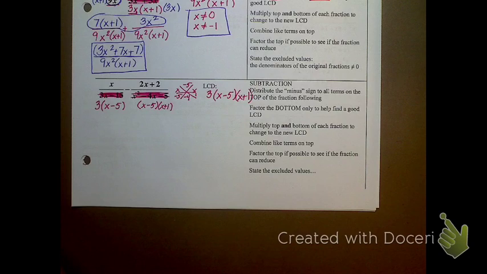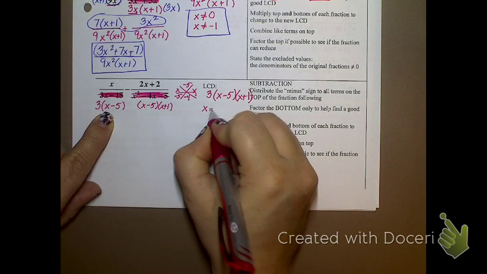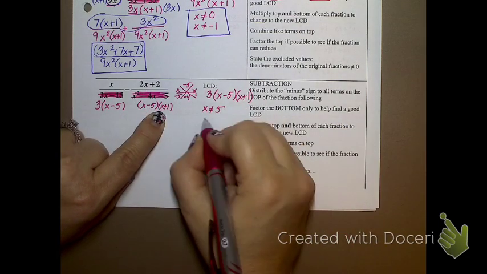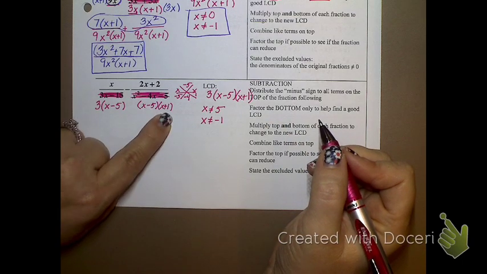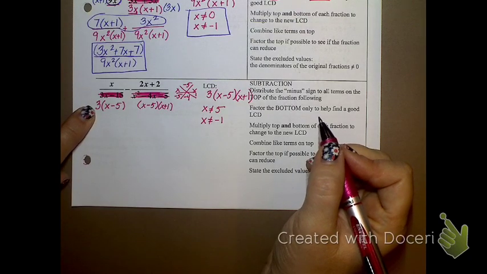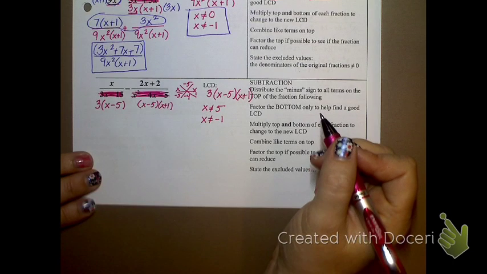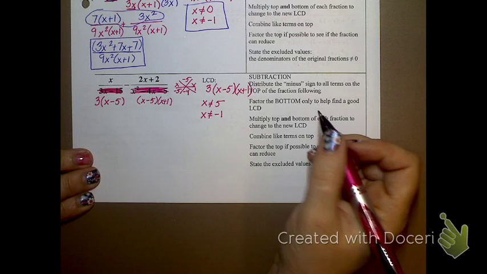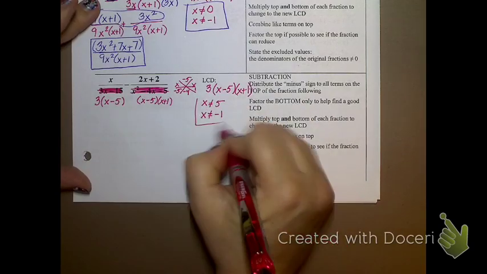Let's talk excluded values. What can x not be here? 5. What about here? Negative 1. Because it can't be 5 again, but I already have that listed. And then that would give me negative 1. Why did I not ask about the 3? If there's no x there, there's no excluded value there. Am I going to encounter any other excluded values? Nope, because everything's going to be rewritten with this LCD. And I've got everything covered from the LCD. So there's my excluded values.